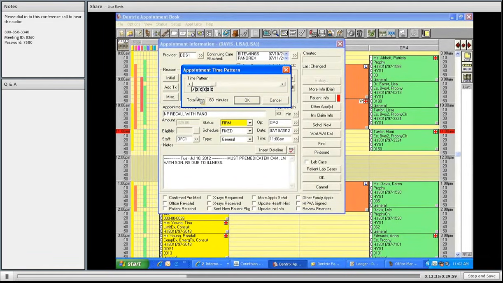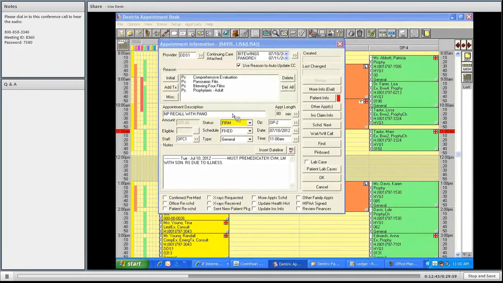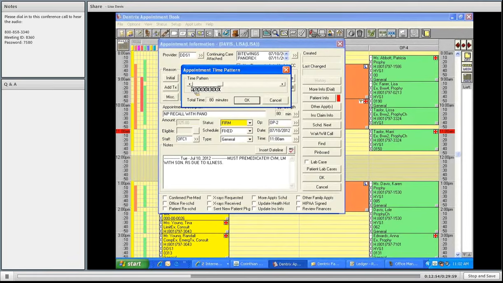When you schedule an appointment, you need to look at the appointment length to make sure it's the appropriate time. Even if 80 minutes is the appropriate time, we're going to change it to 60. Some offices really do keep track if it's assistant time, empty chair time, or provider time. A lot of practices, especially the dentist, really like to have their schedule in such a way so they know that they're in this room at this amount of time, then they go to the other room for this amount of time, and so on, so they can gauge their time through the whole day.